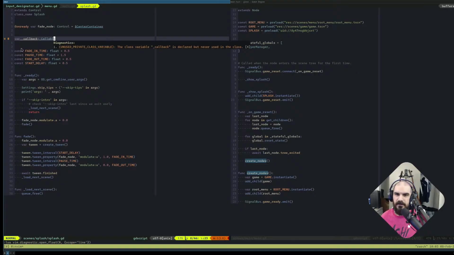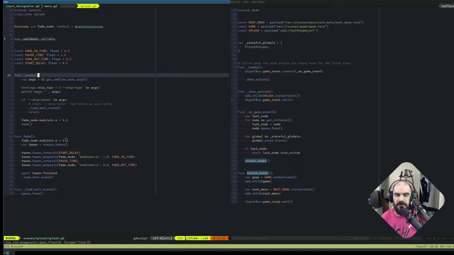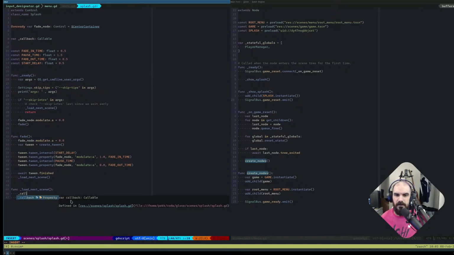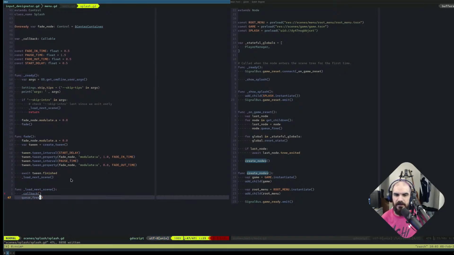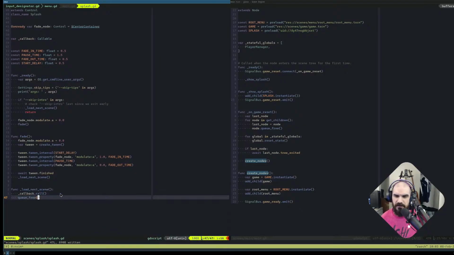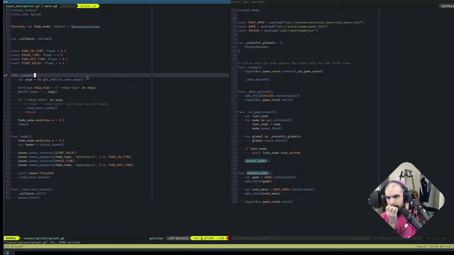What's the warning? That's unused. Yeah, that's fair. So we're gonna go call back and then queue free. That's not how that works. We have to do .call, I think, right? Yeah. Callback.call, queue free, and then we have to assign the callback somehow. Through a function.